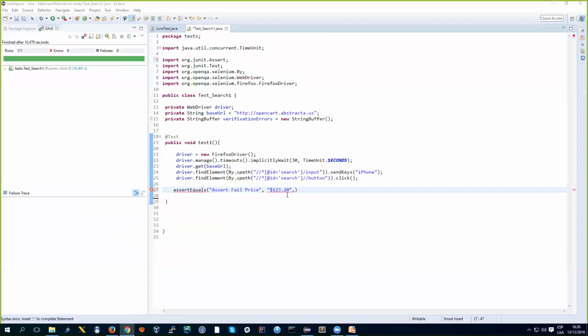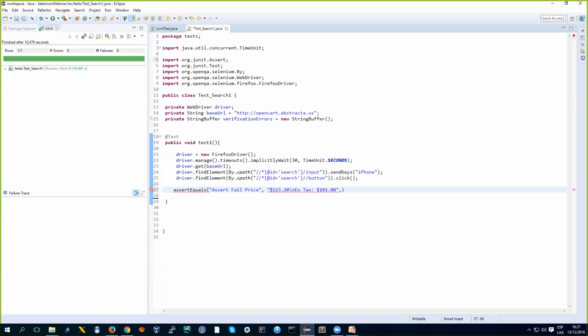So we must add 123.20 backslash n. That means switch to the next line, right? Ex tax, there it says ex tax, right? Point, and the price of the tax was 101.00.